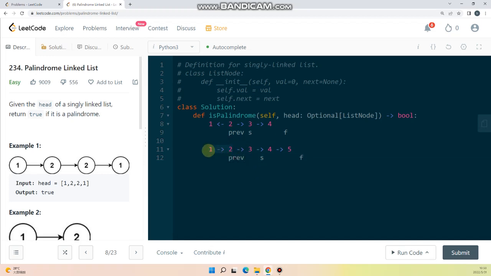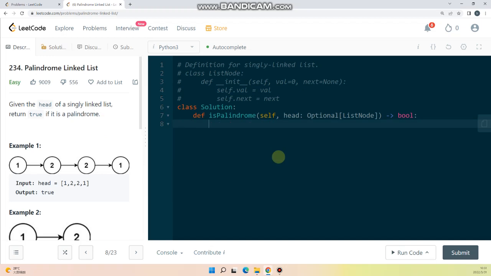We should compare 2, 1 and 4, 5. So here we should move the slow pointer to the right, and then we start our comparing. In this case, the fast pointer points to 5, which means that it's not null. So only when the fast pointer is not null should we move our slow pointer.